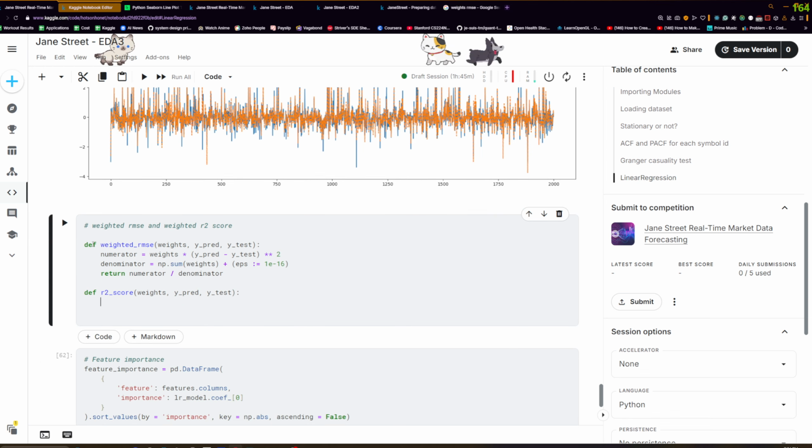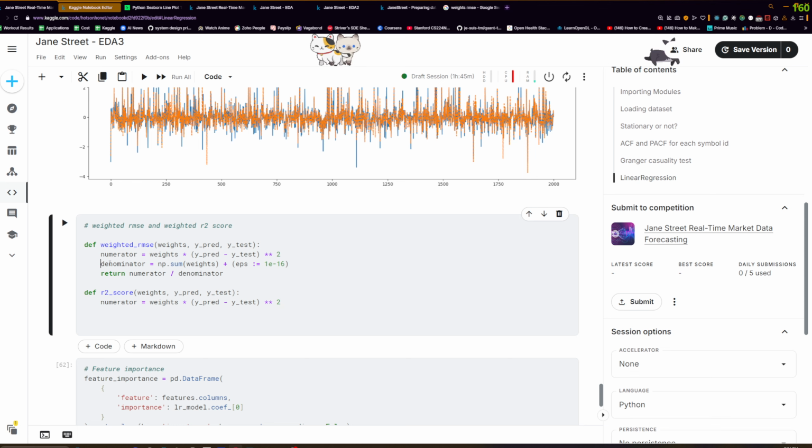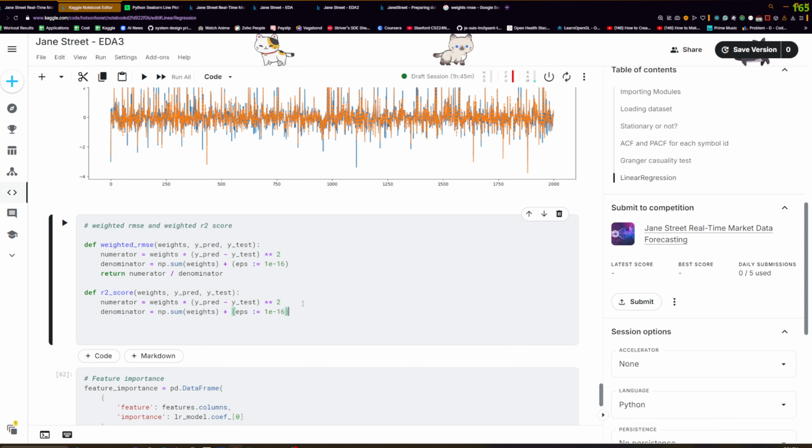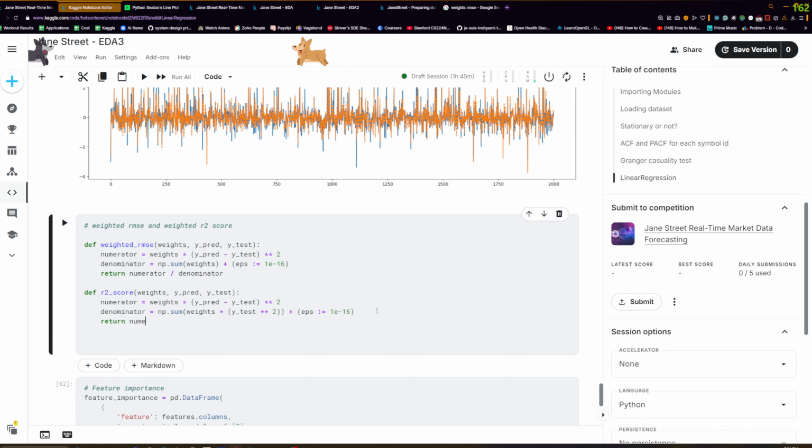And weighted R2 score. Same thing, you have this as a numerator. For denominator, we are doing weights times the y test square, right? So this thing first, then weights, then we take the sum, then we take the epsilon, then numerator upon denominator.